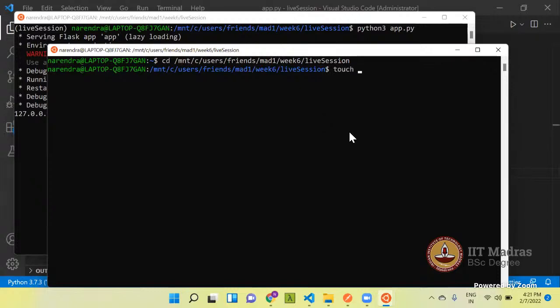Now I will create the API. I will put all the functions related to the API in the resources file. I am creating a resources.py file.